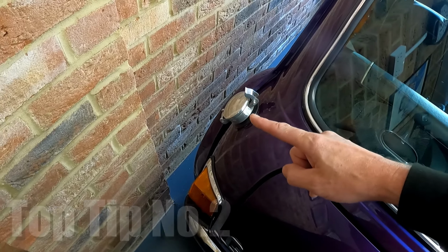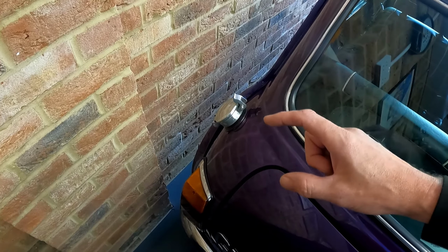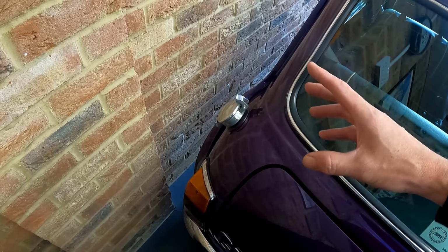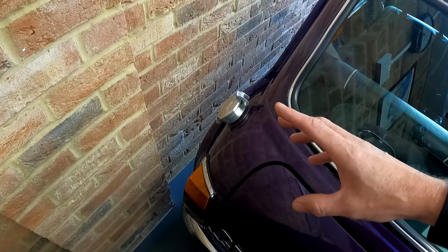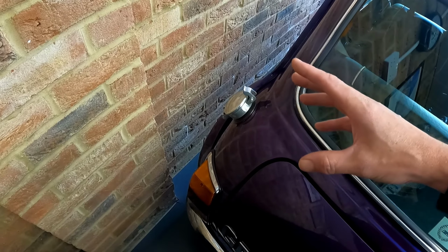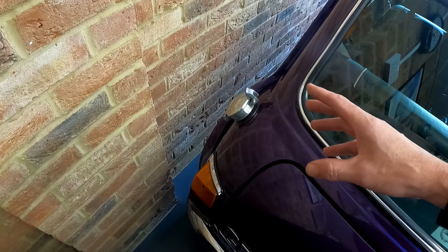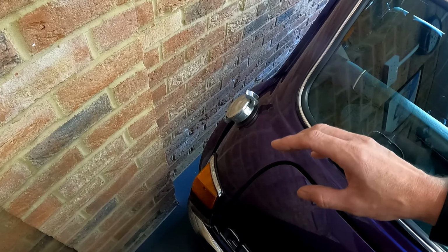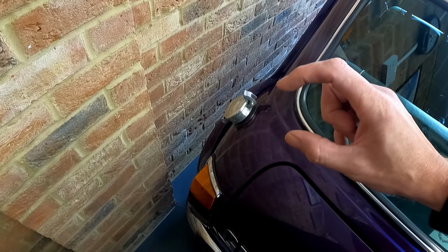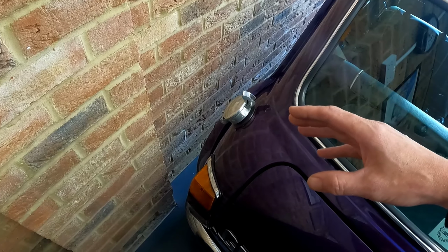We're going to fill the fuel tank to the brim, and I'll explain why. When the fuel tank is empty, it's a big open space, it's a metal tank, and it's ideal for building up condensation. Condensation gets water droplets in the fuel and creates problems in the future. If the fuel tank is full, there's a very, very small air gap at the top of the tank, so there's nowhere for condensation to build up.